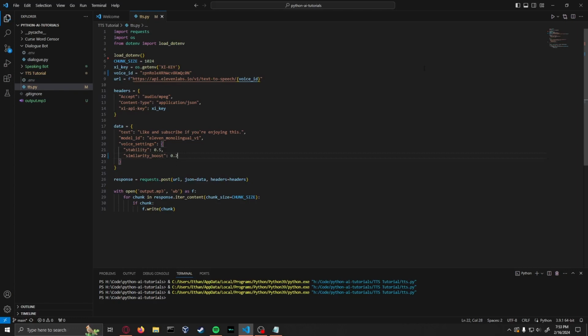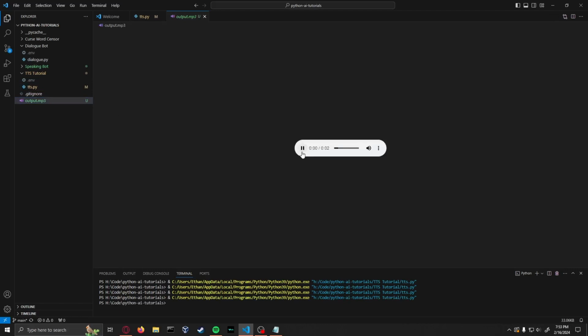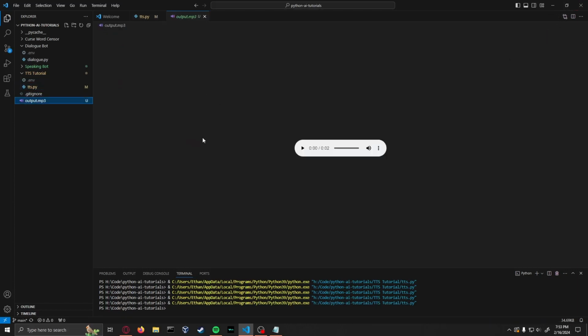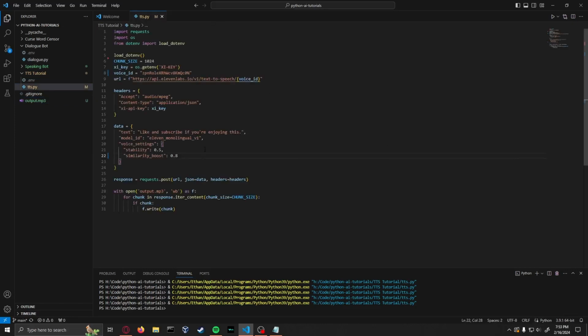And similarity boost, let me demonstrate that. You see the volume of his voice really changes. I'm not entirely familiar with what similarity boost does, to be honest. I just kind of experimented and figured out that the chunks are less similar whenever it changes.